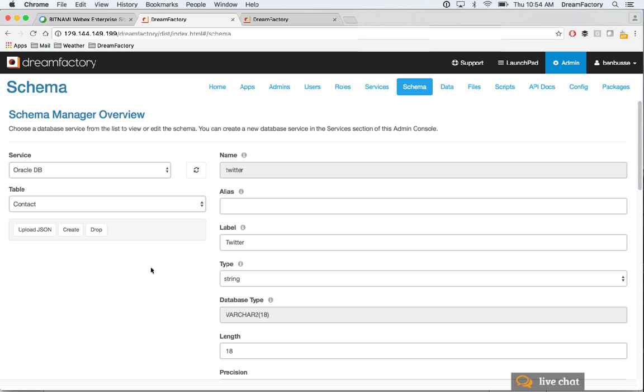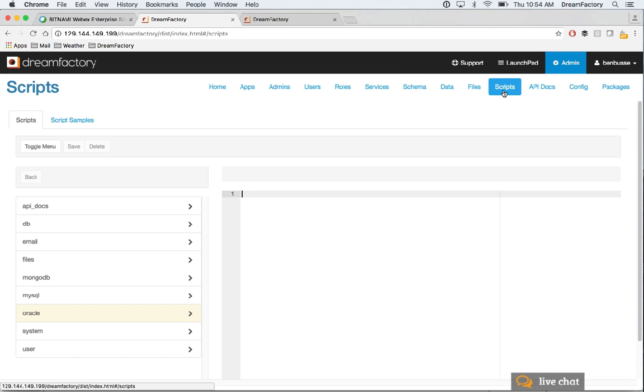So moving right along, I want to cover a few more important concepts. At its heart, DreamFactory is providing the API for Oracle and other data sources as well. But often you want to actually write source code, not really configure. You want to do something on the request of an API call or on the response of an API call. So in DreamFactory there are 2 types of scripts that you can write. There are custom scripts, which I showed earlier in the Services tab. The idea there is you could write a custom API to do anything. You can use JavaScript or Python or PHP or run a Node.js server.